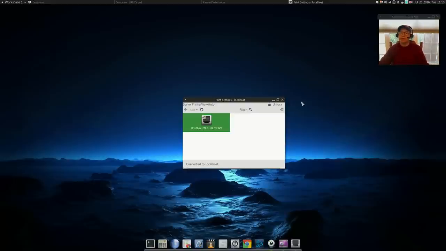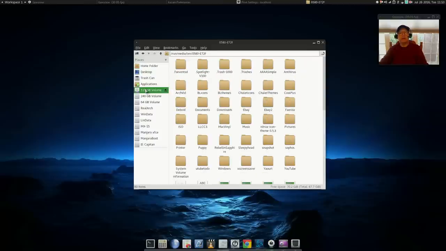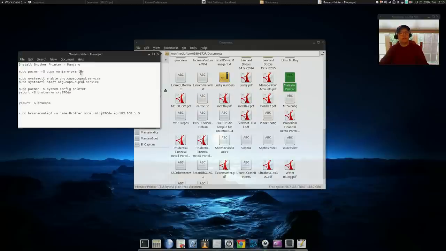And that is the way that you set up your Brother printer, and it works pretty much in any Arch install. The only thing you'll substitute is if you're using Arch, Antergos, Pacman, anything other than Manjaro, then you won't install the Manjaro file that I showed you before. So that's the only change you would make. If I go back to my printer information, you see this Manjaro printer? That's the only file you won't install. Everything else, CUPS, all of this is relevant to any Arch installation. So it's as easy as that. That's the best way that I have found to install your Brother printer in an Arch install.